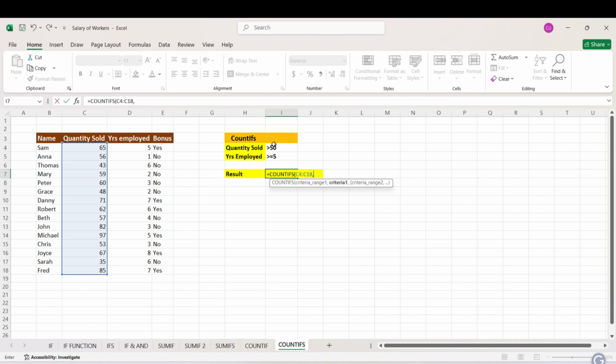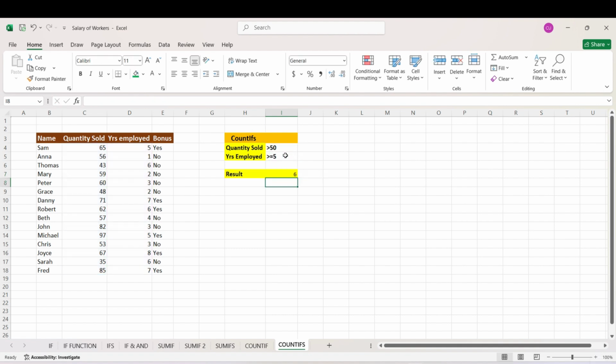That will still work. So criteria one, this, comma. Criteria range two, years employed. Here, this control shift down, comma. Criteria two, this. So bracket close, but just two criteria. You can go on and on, three criteria, four criteria, but we're just considering two criteria. Bracket close, enter.